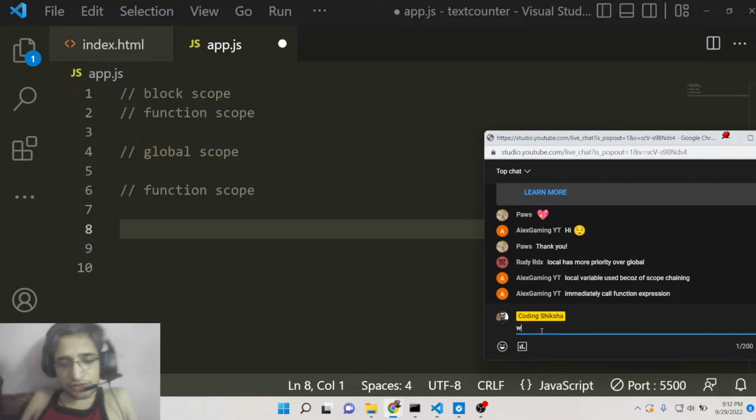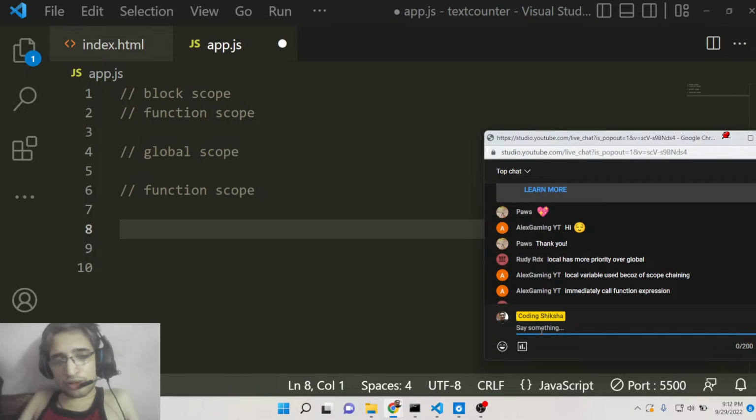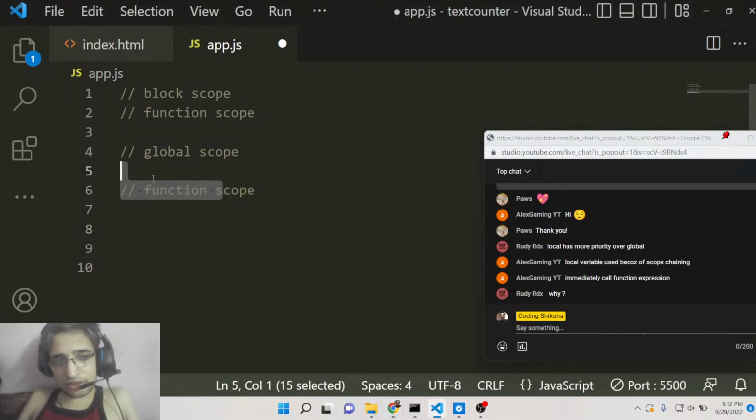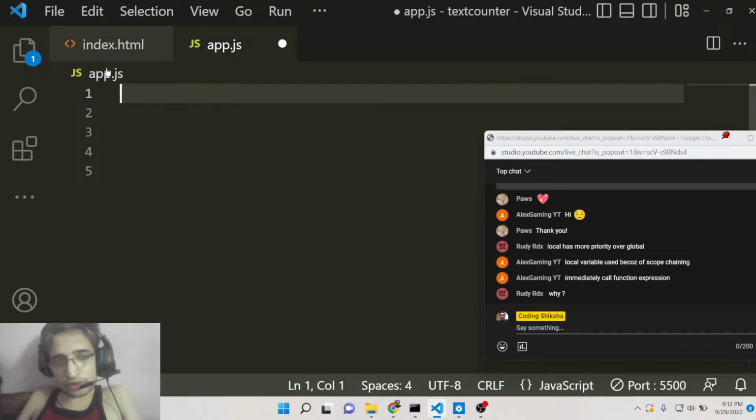You need to prevent declaring global variables, guys. Global variables are not good for the application. You need to minimize the use of global variables. You don't need to declare every variable as global, because this increases problems. Let's suppose you have declared so many global variables, then they can be accessible at any location. So it is not good for the security of the application. You need to declare variables at the function scope and block scope.